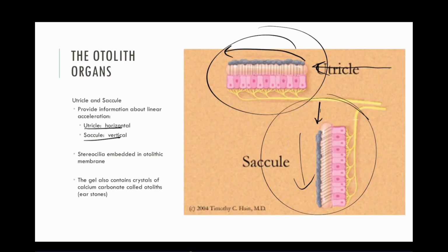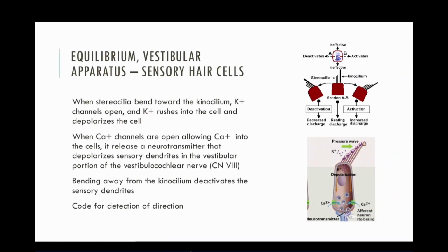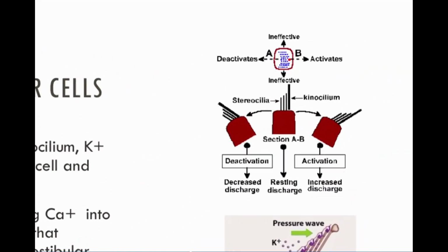This gel contains crystals, and sometimes these crystals can precipitate, and they come out of solution, and they cause crystals in the ear, and we call them otoliths. So some people get like vertigo. They have like crystals in their ear, and you have to get them out. So there are different procedures you can do to get these crystals out to help you with your balance. So, like I said before, let's go up this picture right here.